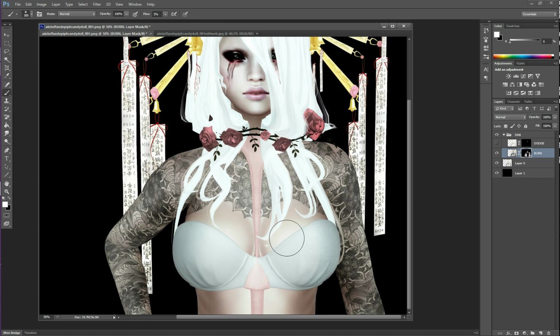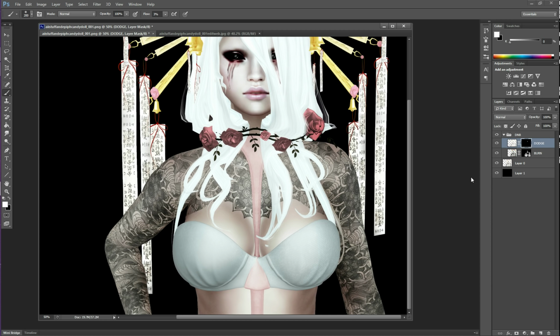Adding some more shadow. We're going to reduce the size of this, add some shadow here in the breasticle area, my chesticles. Add some more depth to my cleavage. Basically, you're going to want to follow along the already present lines, or where lines should be in your skin, lines of shadow, to create this sort of effect. I can increase it to create a graduated shadow. So you can see that I've added these shadows and then I create highlight effects without even using the dodge.